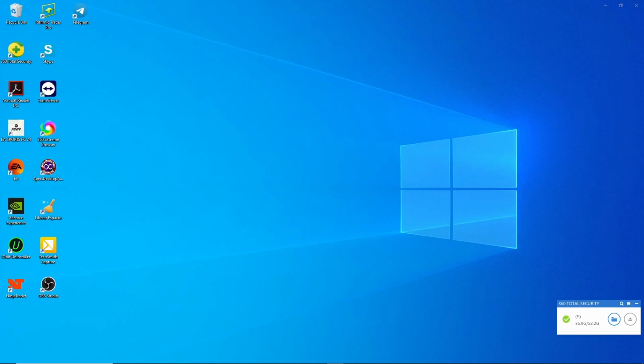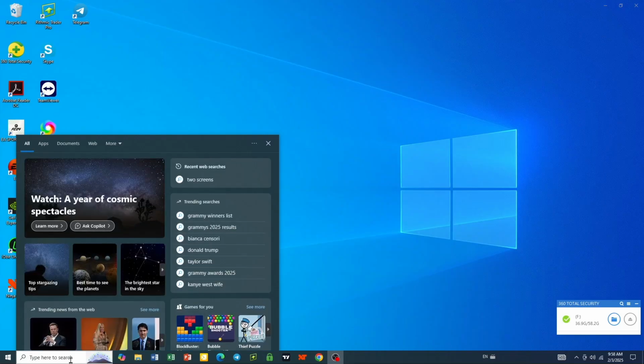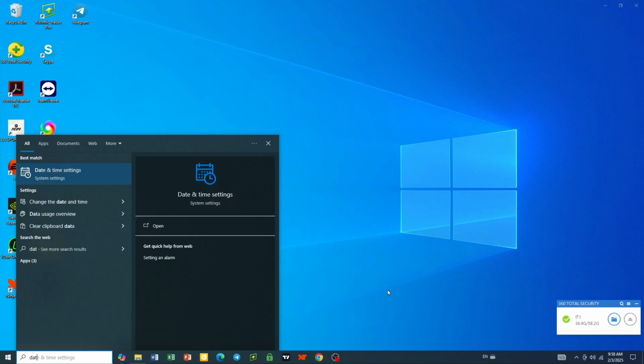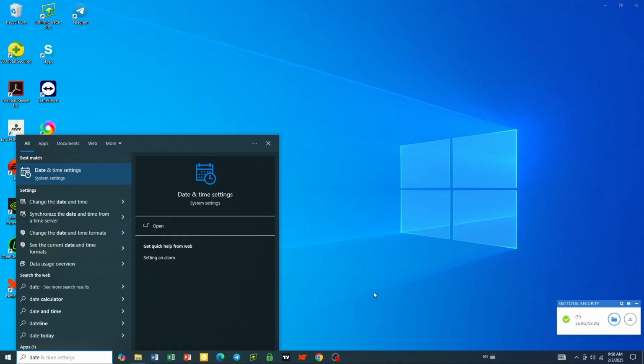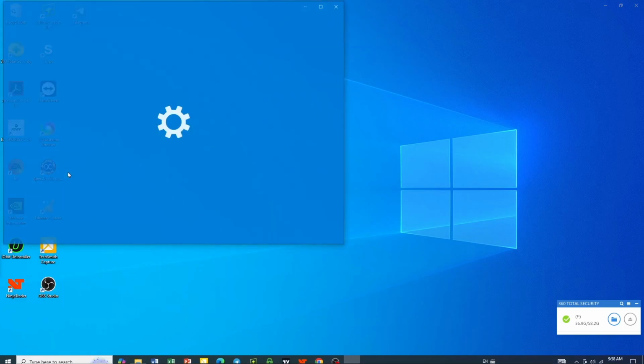The first thing we do in the morning is to synchronize our clock with the clock on the internet. We do this by going to the search bar, typing date, and then clicking on date and time settings.